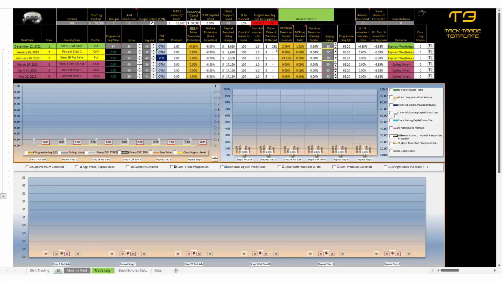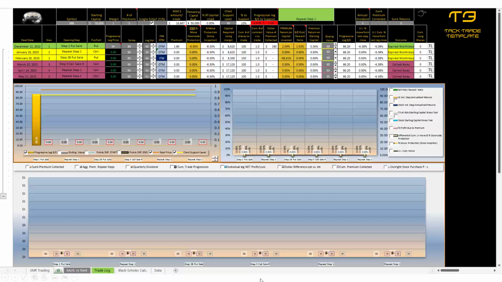And we're going to have a hypothetical closing price of 88 at exactly the strike price that we sold. And the option is going to expire worthless. Before we go any further, I want to activate the start price, once again, which is $94 per share. I also want to activate the chart support level, which I've identified as right around $85 a share. To do that, we activate the checkbox and bring it up using the spinner buttons here. And there's $85 as the support level.